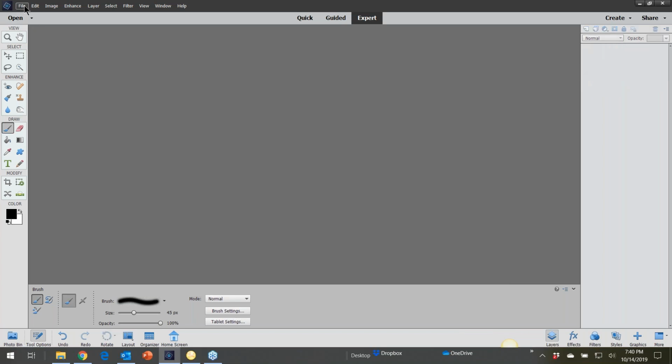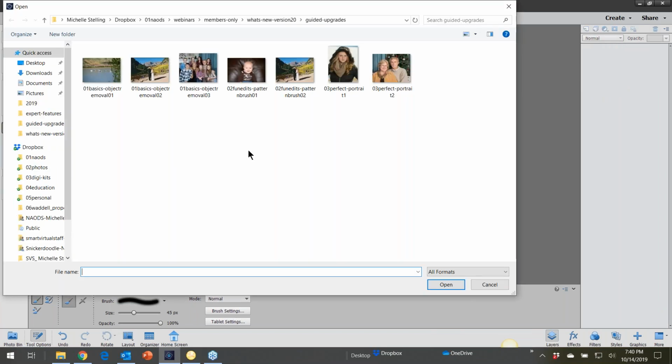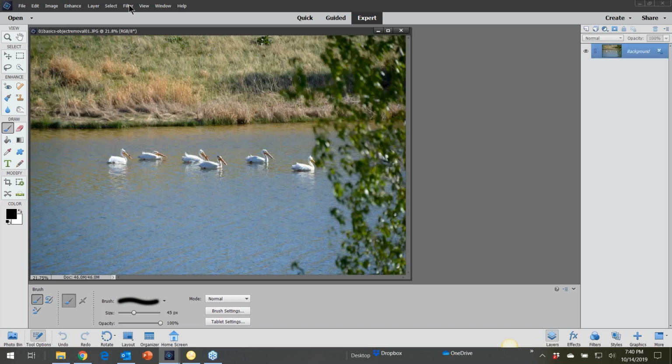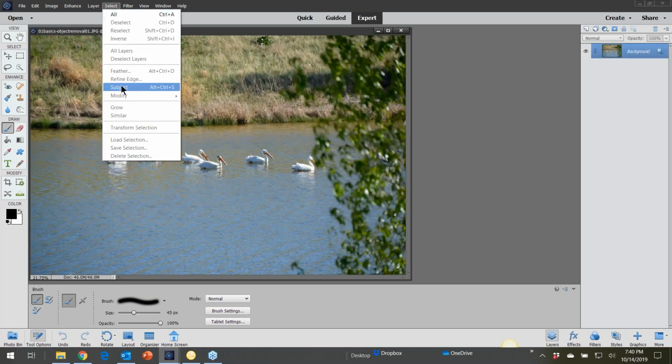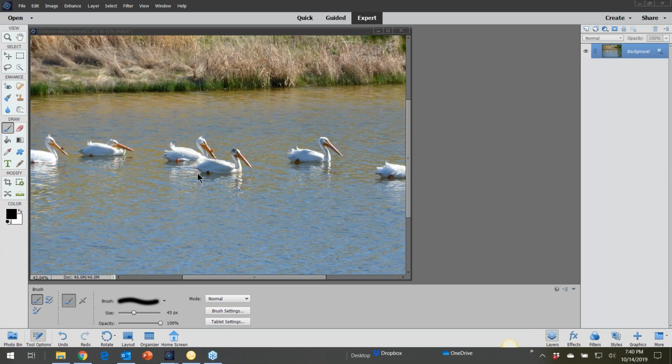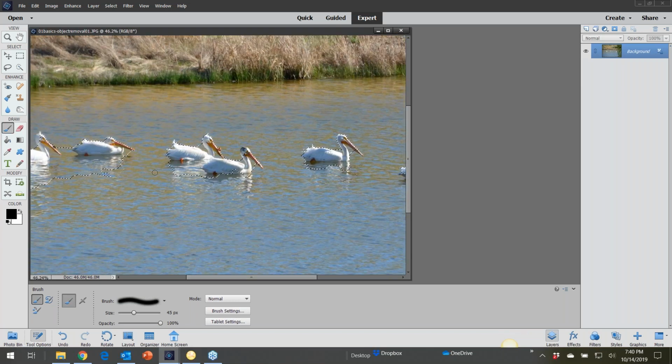And no, we don't want to save that. Let's go File, Open. Oh, now it's going to be hard for me to find a picture, I'm sure. Oh, I know. Let's do these guys. Let's see what it does when it's trying to select this. Select subject. Let's see. There's a lot of different. Well, it does do it. Do you see that, Mary Jo? Why did it not? Oh, so it's a little wonky.